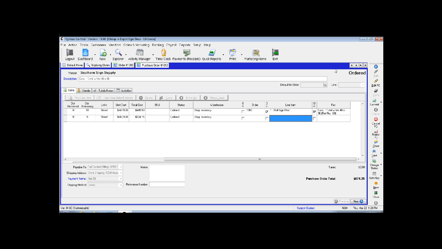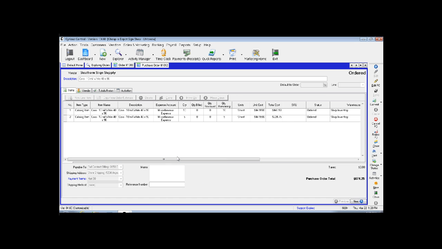Okay, so we talked about 2 scenarios. The first one was how to create a PO for stock items. We've now just talked about how to create a PO for a stock or an inventoried item that's on a job. Now what we need to talk about is creating a PO for an item that you're going to order. So let's say you are ordering Gemini letters. A customer comes in and they want 11-inch gold Gemini letters that say happy birthday, or maybe welcome, whatever the phrase is.